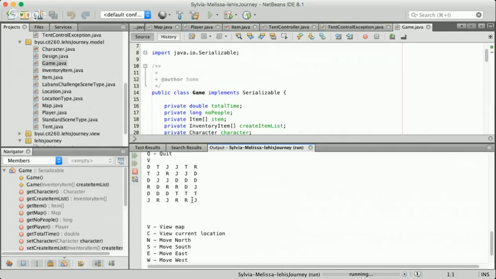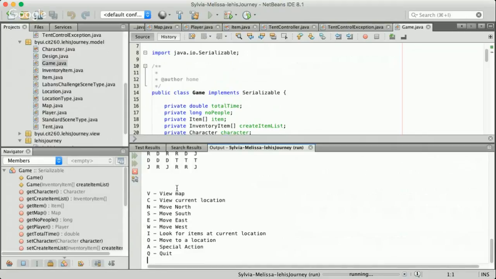And all these different letters mean desert, tent, Jerusalem, or road. Next, I want my current location, which would be at 0 because we haven't started anything, which is the desert. So that's kind of exciting to see that all that works.